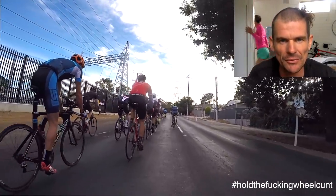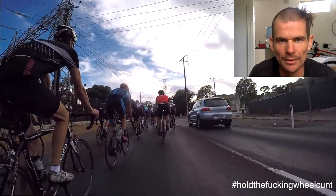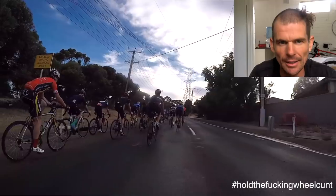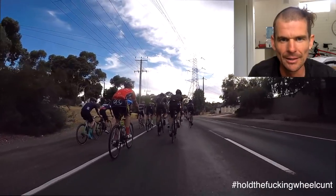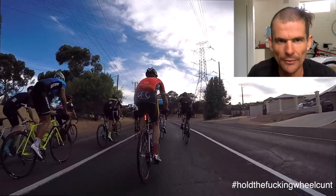It's not the best strategy for the fastest time, because once you're closing gaps, you're using up more energy. But I just want to show you how to work the bunch on the climb, how to climb in the bunch. And ideally, you want to be at the front. You want to be in the first five riders at all times, because being at the back, when the gap opens, you have to go around and close it. But if you're in the front top five, you'd be alright.